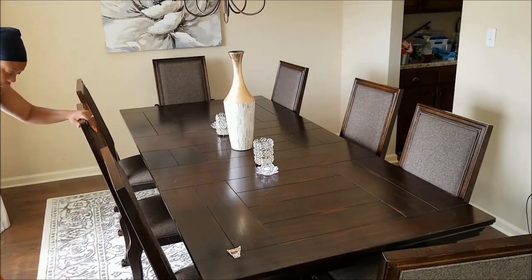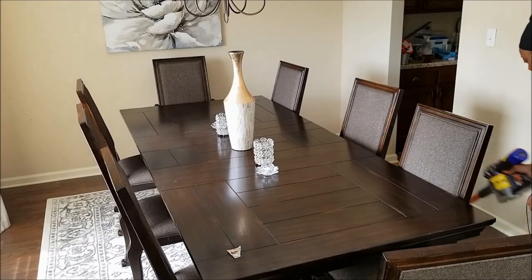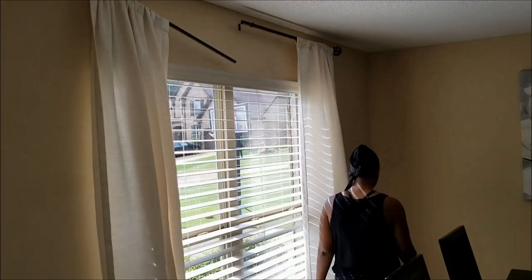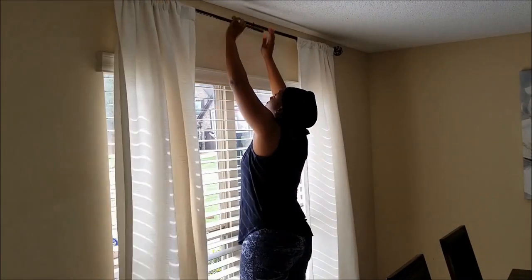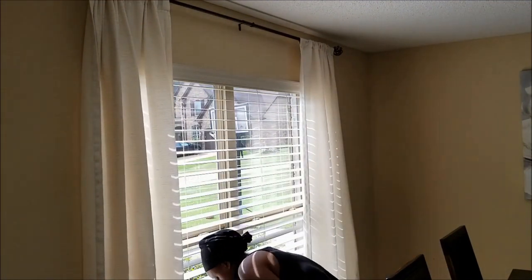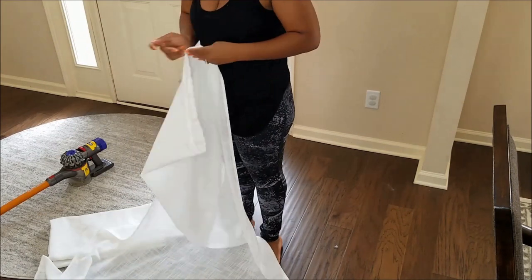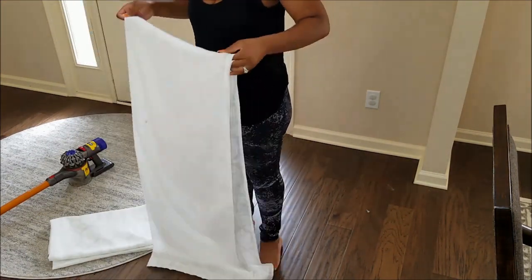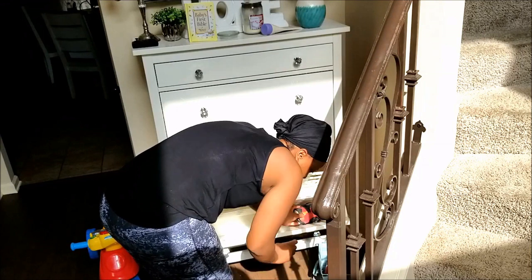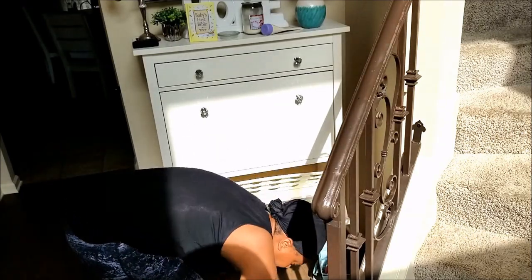So now I'm just going in with my Dyson and vacuuming the floor and the rug. So the shoe cabinet is from IKEA, and I just changed out the knobs to those crystal knobs. I got those from Home Goods.